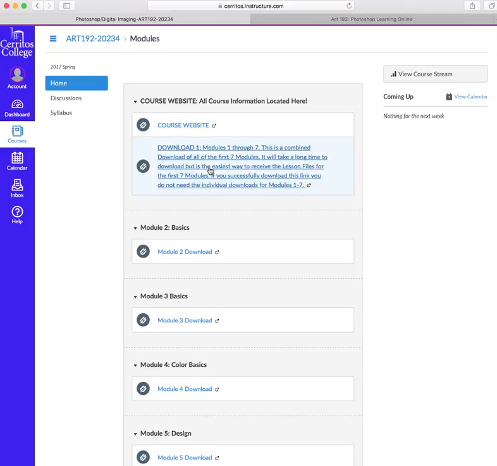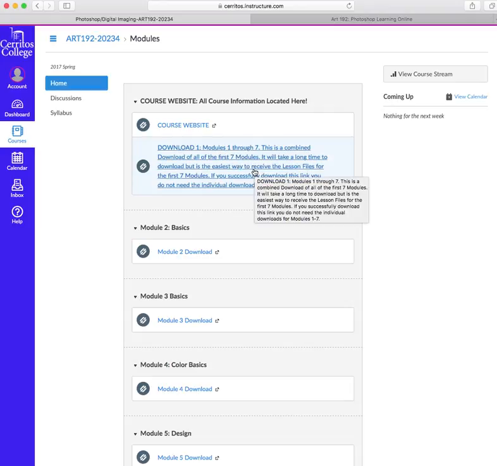Here at the top, you can download modules 1 through 7, which will get you for the first half of the semester. If you click on this link, you'll end up with a very sizable download that's going to take a considerable amount of time depending upon your internet speed connections. Now, if you have a really slow connection and you're just not able to download something this big, I've also included individual downloads segregated by module so that you can download modules one at a time. I do recommend you try this first, and if it doesn't work, then you can use the individual downloads. But for most people, this seems to work.